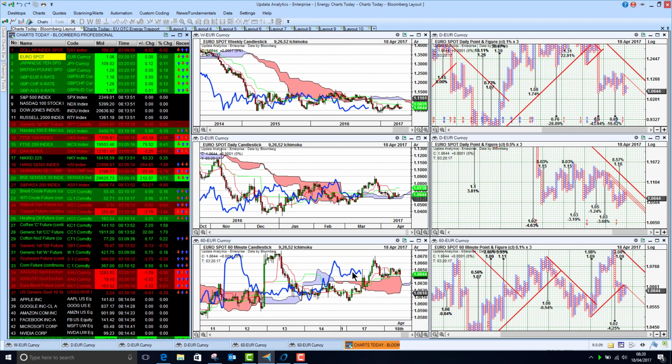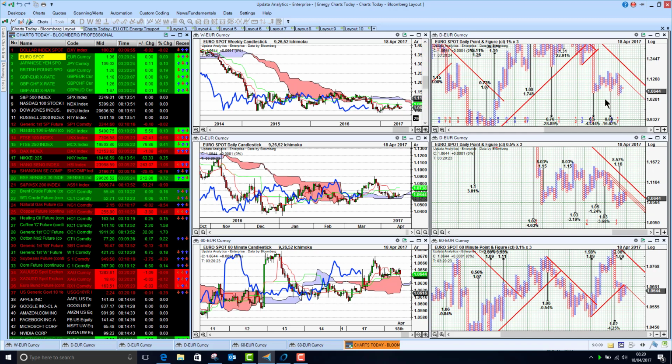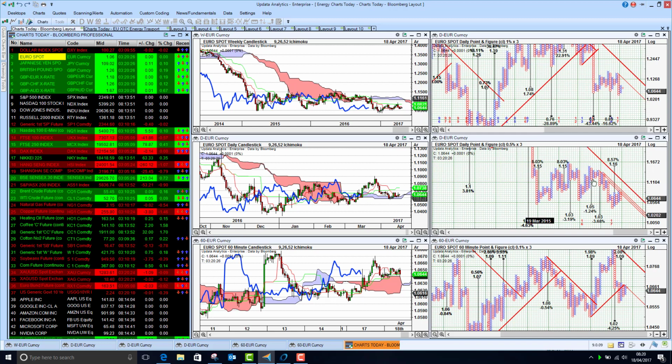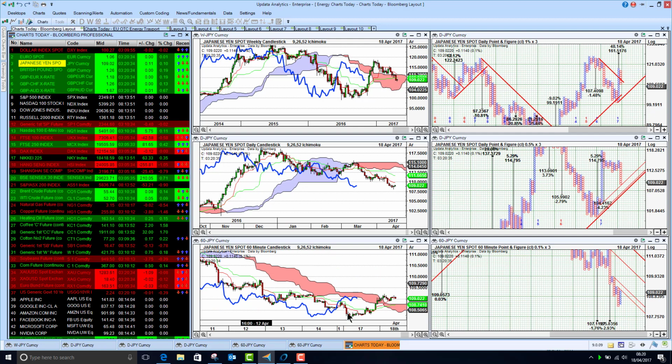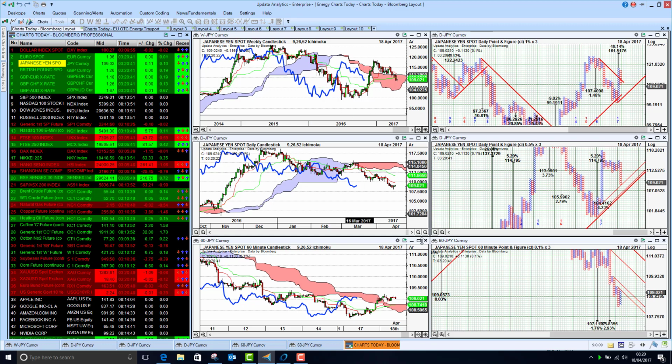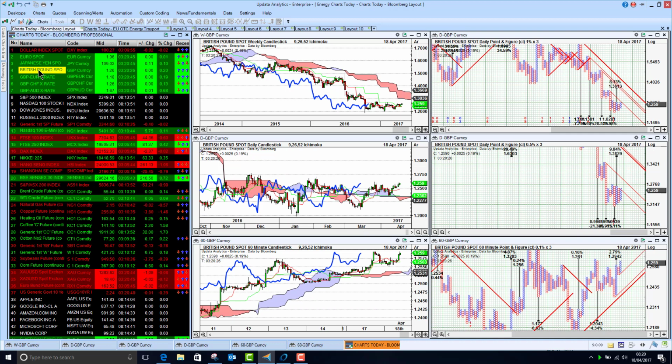It means that the euro is bullish on the short term, just starting to get bullish on the medium term, but the long-term chart is still very bearish with lots of downside targets. So really waiting for the next directional move for calling the euro dollar. And if we look at the Japanese yen, the yen has been weakening but just starting to strengthen this morning, coming back through the cloud here, but medium and long term still bearish with downside targets. So a strong yen, which is a classic risk on trade.